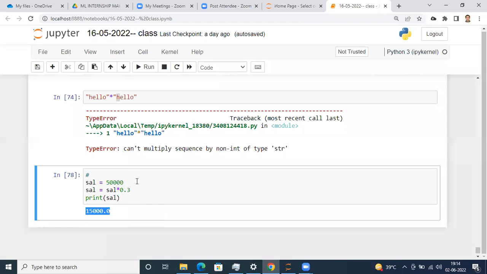So ideally, instead of 0.3 it should be 1.3. Now if I execute this, it is fine. I've given him a 30% increment. Clear, everyone? Any doubt in this, please?